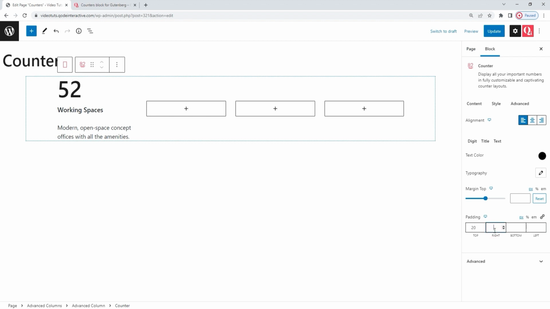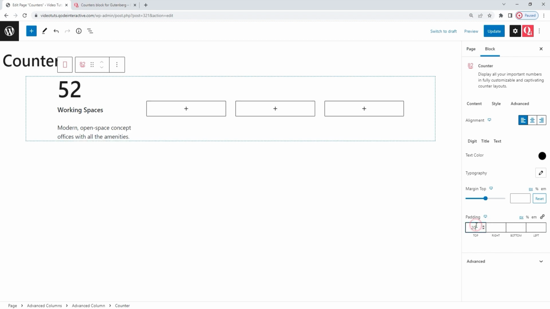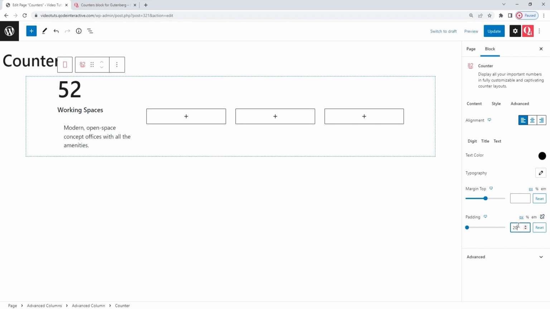Another potentially interesting use of the padding is to add space at the sides to affect how the text will break. For example, I'll use the right side and add 30 pixels of padding to it. And then we can see that my text was forced to fall across 3 lines rather than 2 because of the space change. Of course, you can also adjust the padding for all sides evenly. Let me clear this, then I'll show you. Click here to link all the fields, and then enter whatever padding value you want, and it will affect all sides of the text.